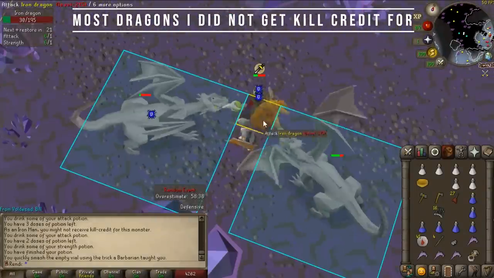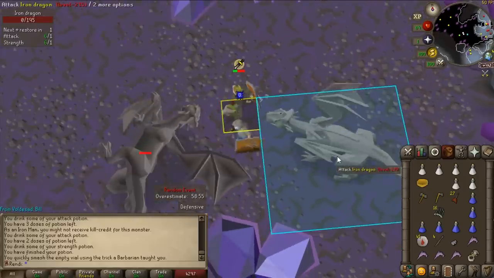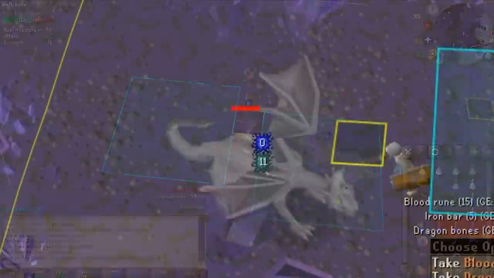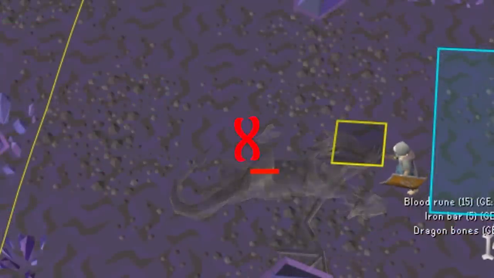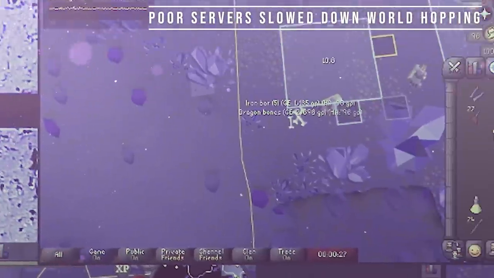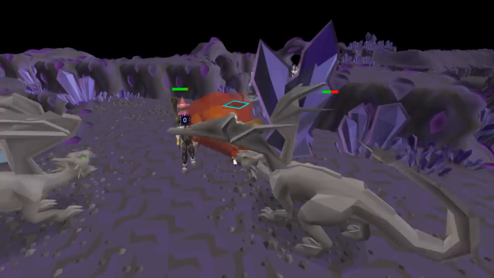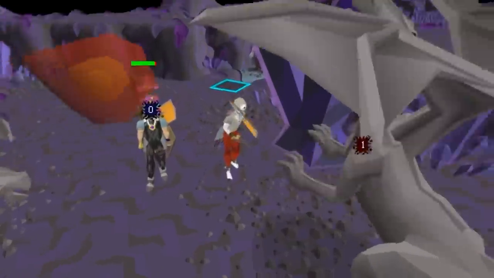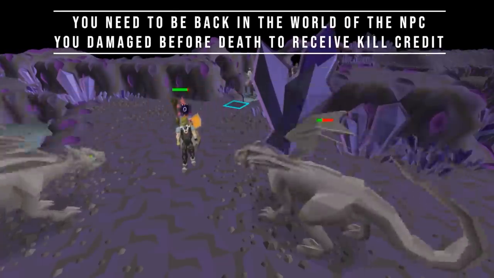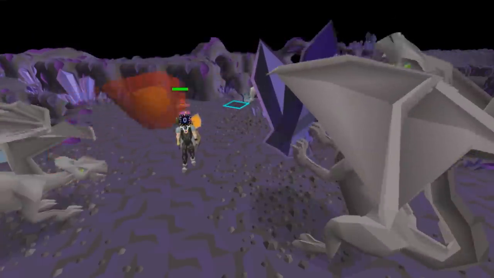Also, there were tens of thousands of dragons I just could never hit on. They died to venom, I never hit the 1 on them, and then I never got the kill credit and I never got the item drop. This was actually the majority of the dragons, and as well, there were even some I did hit on where I did not get the item drop because the world hop is so slow now due to Jagex's terrible servers that I could not world hop back in time before the dragon died. I have to get back to the world before the death animation completes in order to actually solidify that drop on my drop table and acquire the item.